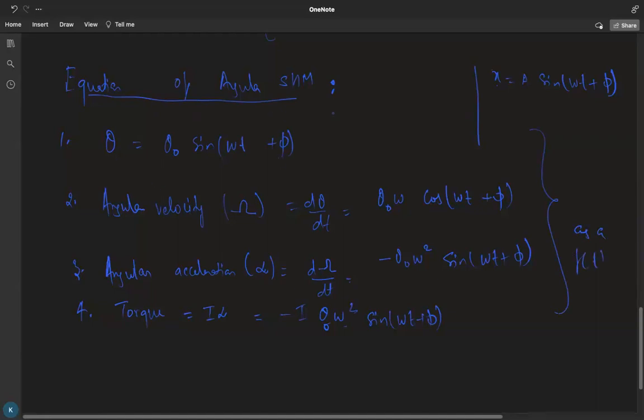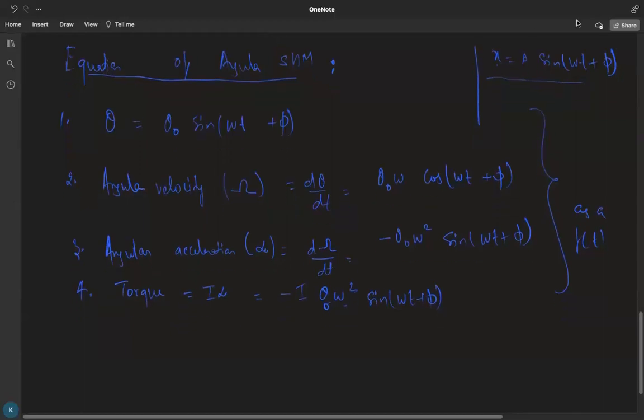Angular displacement as a function of time. Look, what I did was take the displacement that we defined in simple harmonic motion and apply it to rotation, because in angular simple harmonic motion some kind of rotation is happening, right? So I just took the analog of displacement, which will be angular displacement, and the analog of acceleration, which will be angular acceleration, the same thing with angle. I took the one equation x is equal to a sine(omega t plus phi), so theta is equal to theta naught sine(omega t plus phi), and just differentiated it. So these are the equations I am deriving as a function of time.